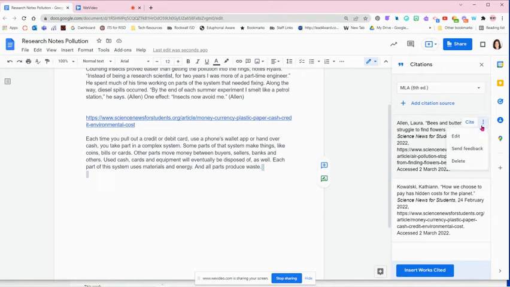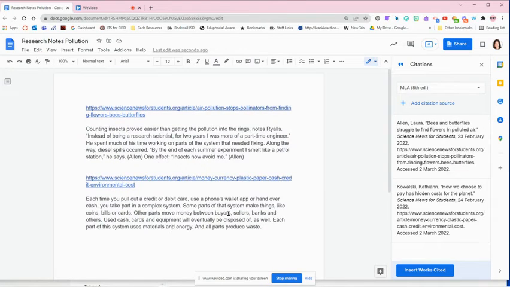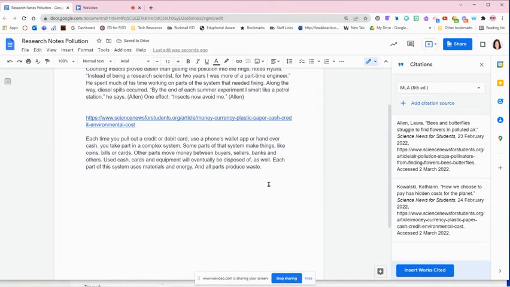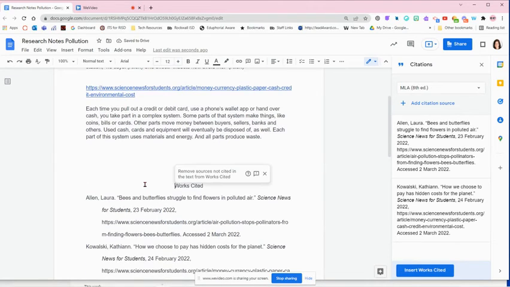So I do have that option to cite within the text. The second thing I can do is edit it. I can go in and refine that if I have some more information or something doesn't look quite right. I can also delete it. So if I decide I'm not going to use the notes that I collected in my project, I can go ahead and remove it so it's not on my list anymore. That can be important because when I've collected all my citations, and I'm at the end and ready to turn in my project, I need my works cited. I just click Insert Works Cited, and it's going to auto generate that for me.